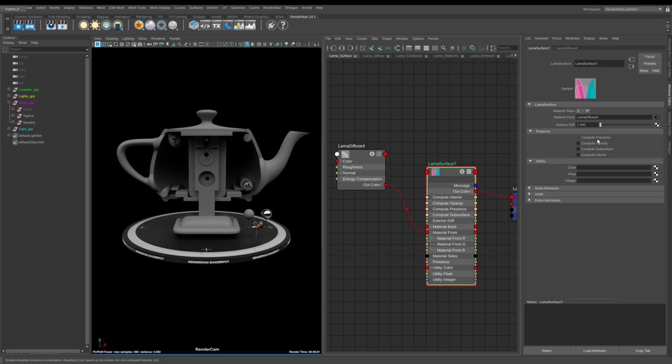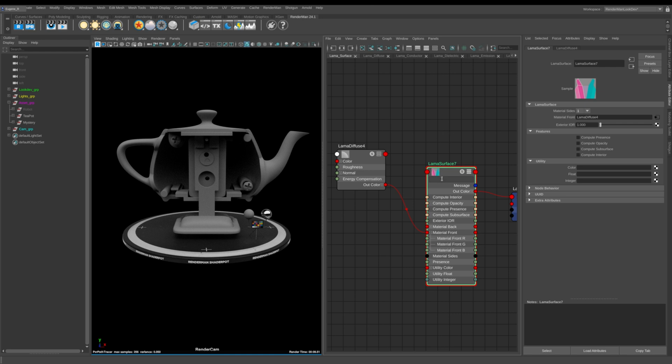Then we have a number of options that we can switch on and off as we need to. Again, we're going to have a look at these. This one here allows you to turn on opacity, which is used for dielectric layering. Then here we have subsurface that you need to turn on if you're working with subsurface materials. And again, here we have interiors. So if you're doing things like foggy glass or muddy liquids, then this needs to be switched on. By default, these are off because RenderMan wants to render as fast as it can by default. And so if you need these extra parameters, you need to check them on.